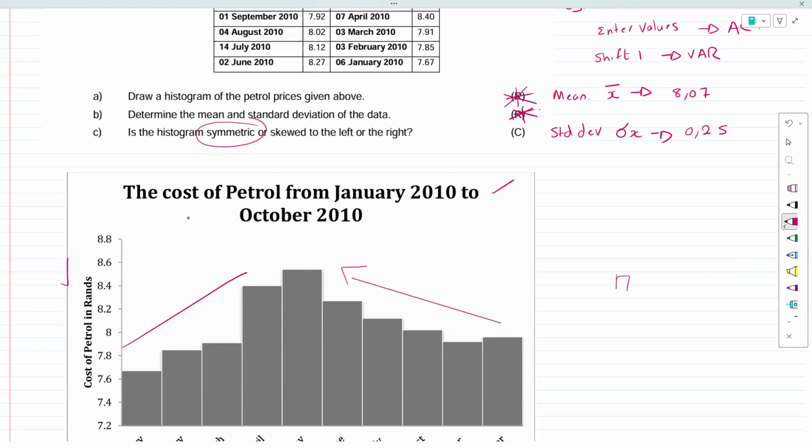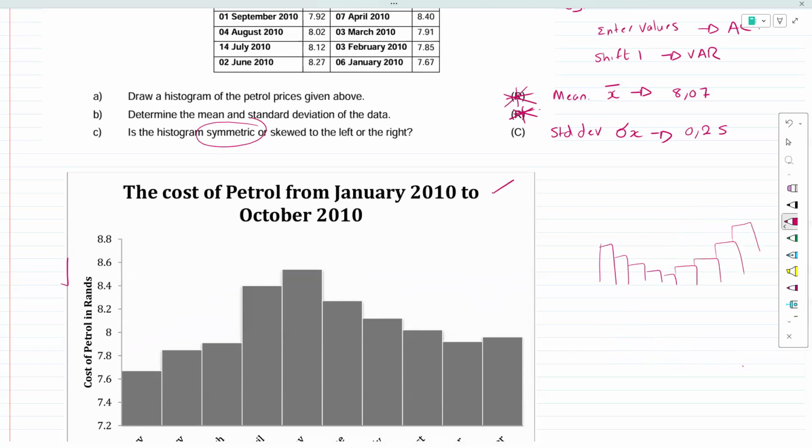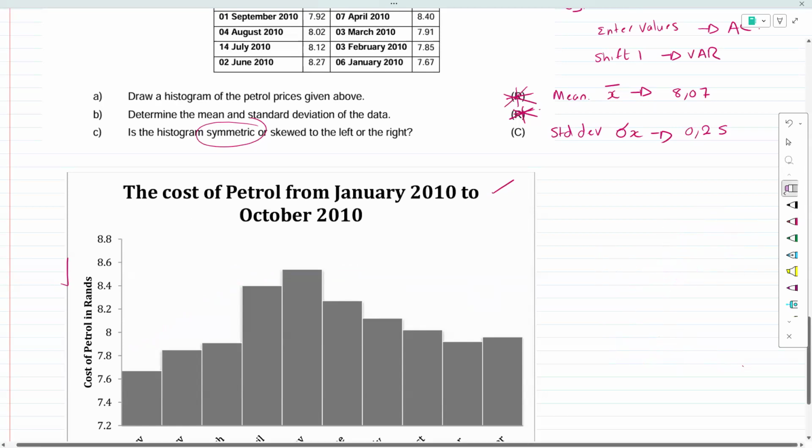It's not like one side is going higher like that. Or it's not like one side is going lower. Both of them are ending up towards the center. So the biggest part of this graph is towards the center. So I would say generally it is symmetric, but it doesn't always have to go like that. Sometimes it could start off here, go down low and then end up going back to the top. So it depends. I could see it's generally symmetric. It's up to you guys. But okay, the next question.